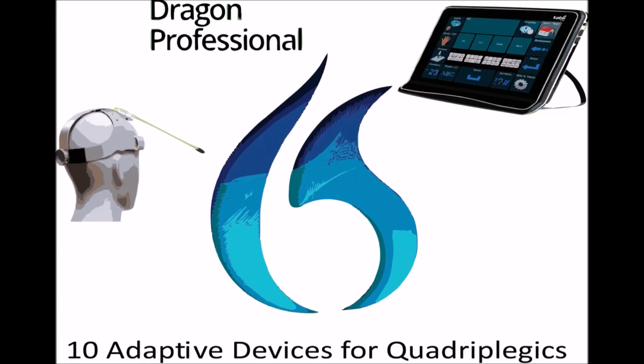1. Mouthstick. A mouthstick is an assistive device designed for individuals with limited or no use of their hands or arms. It consists of a stick, usually made of lightweight materials such as plastic or metal, with a small rubber or plastic tip at one end that can be manipulated using the mouth.